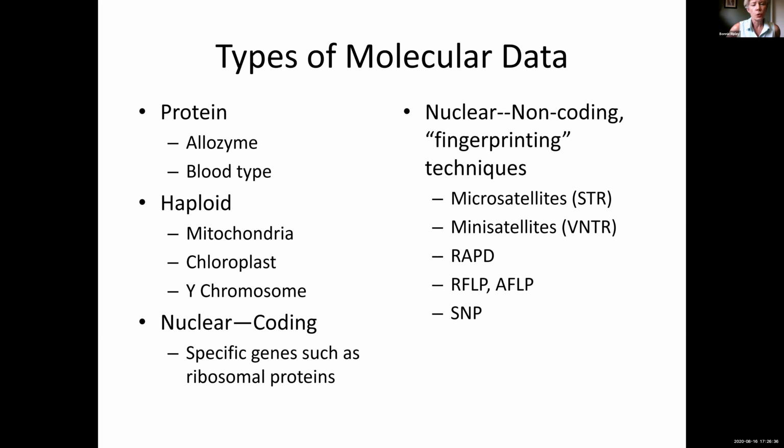And when we look at these nuclear non-coding DNA, we're going to be looking for relationships between very close, recent evolutionary history. When we look at coding regions, usually we look at those mitochondrial genomes. We're looking for much more ancient changes. So looking for major differences between taxonomic groups. So depending on the type of DNA sequence we're looking at, we can ask evolutionary questions that go very far back in time, or that are happening much more recently.